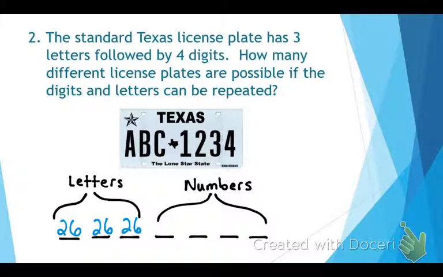Now let's talk about numbers. How many different numbers could I put right here? 10. Why 10? Okay, look. It has to be a single digit. So it's got to be 0 through what? 9. 0 through 9 is 10 numbers, okay? So 10 numbers, 10 different options right there. How about the next blank? How many options? 10. And the next one? 10. And the next one? 10. Now, what should I do to all those different options? Multiply. Multiply them together. When you multiply those together, what do you get, guys?